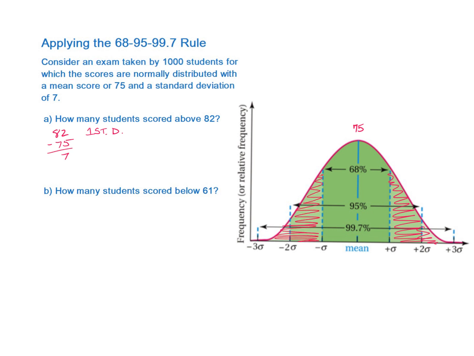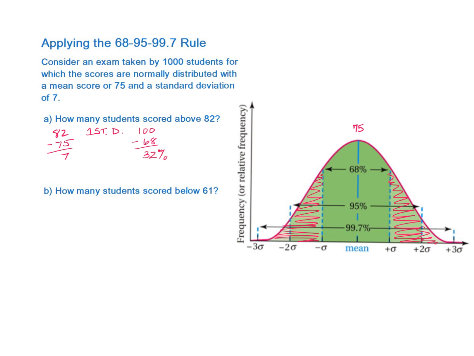But what we can do then is we can say, okay, the amount that isn't shaded is that first standard deviation, or one standard deviation, which is 68%. So if I take 100 and I subtract from that 100 what I don't want, which is the 68, again, that leaves me with my 32%.